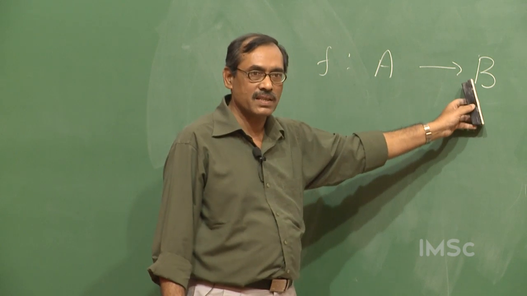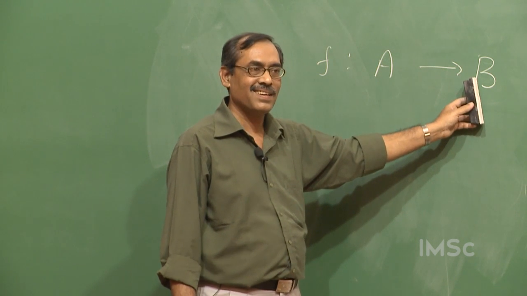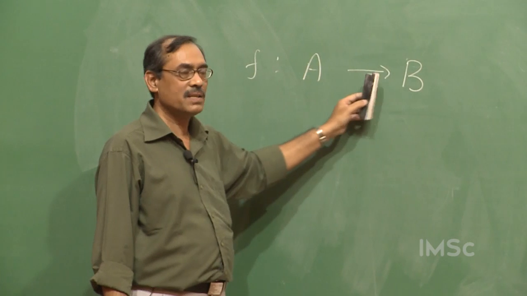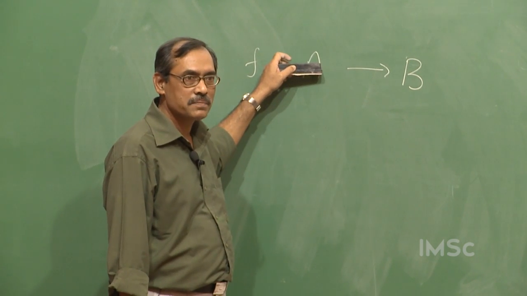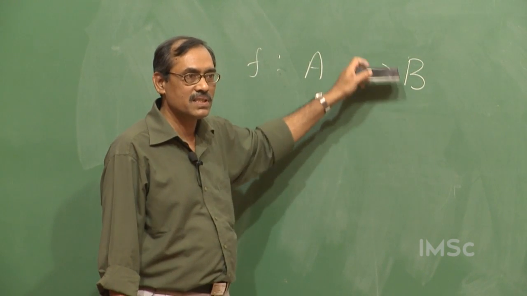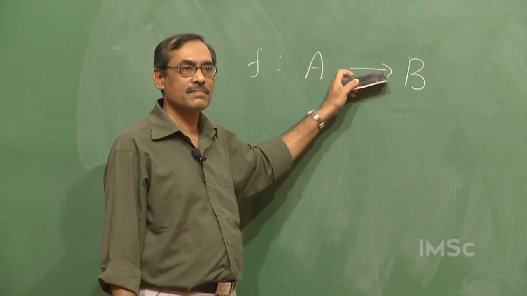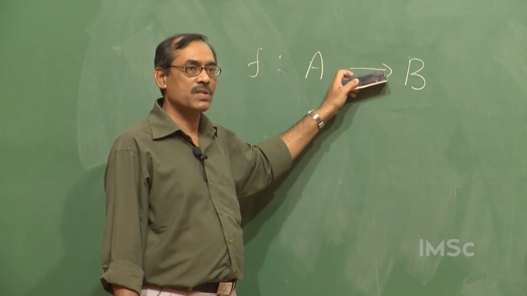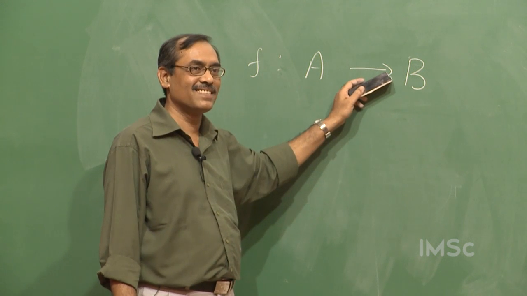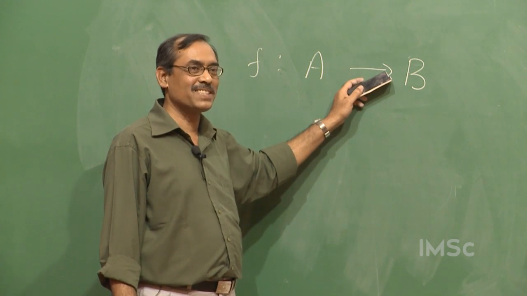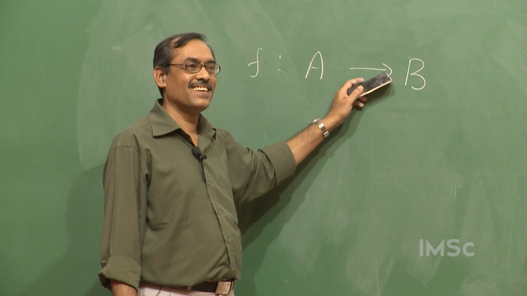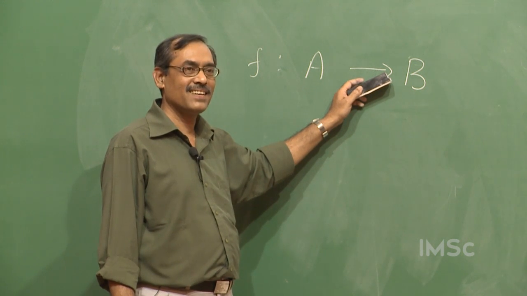And the mirror is straight here. It is not a broken mirror. If you take one element from A, you will not get two images here. Fine? You will get a single image. But two persons can have the same image. So that way it is curved. It is not very straight that way.